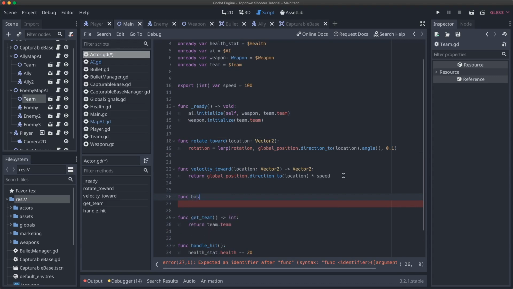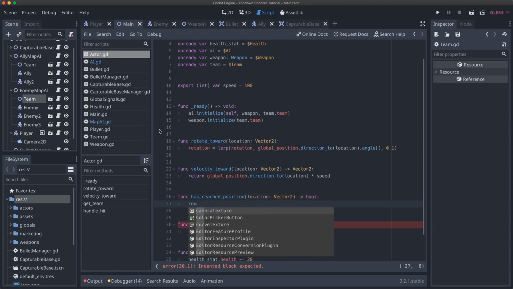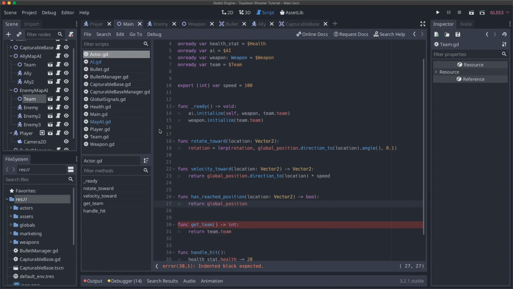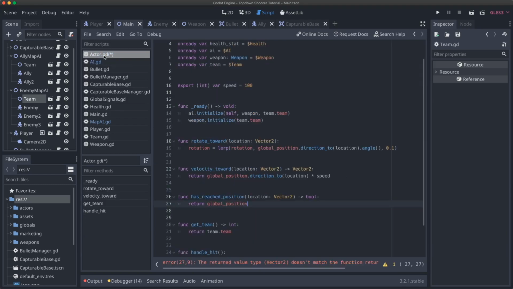So I'll say has reached position, and this will take a location, which will be a Vector2, and this will return a Boolean. And then we're really just going to do that same check that we had in our AI. So return global position dot, hold on, let me go and just grab this. Global position dot distance 2 less than 5. 5 seems like a good number, so I can just copy that in here, and it'll just return that.